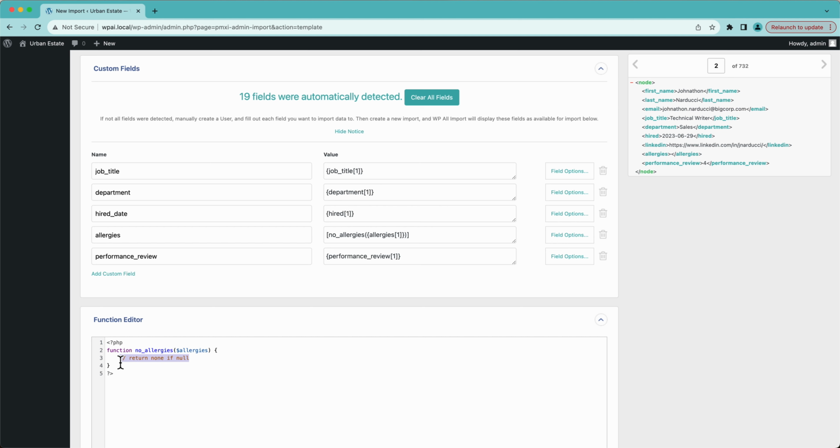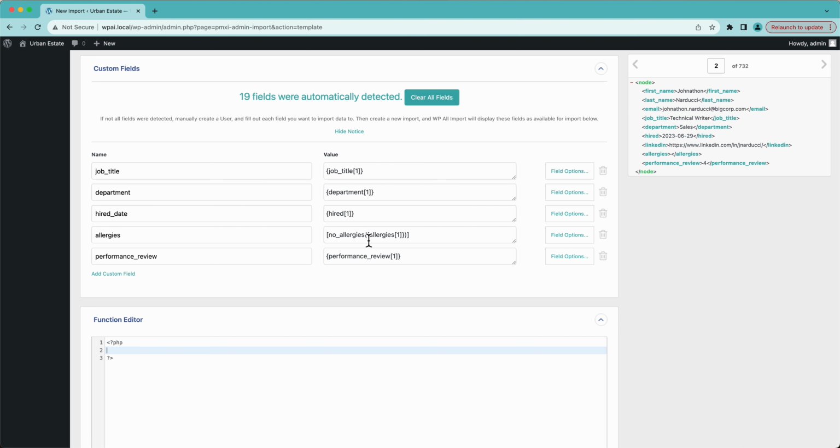If you don't know PHP, don't worry. You can still use WPL import, obviously. If you are very bad at PHP, or if you want to learn, this is a great way to learn. You're just writing really simple little functions and passing them around, passing data through them. Very powerful. You can do a lot of stuff with this.